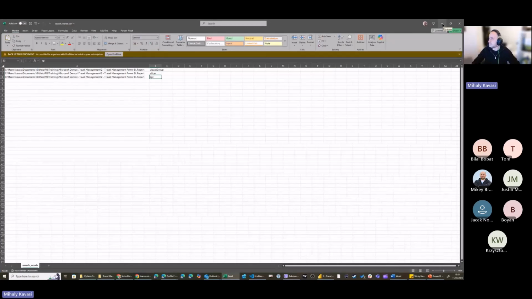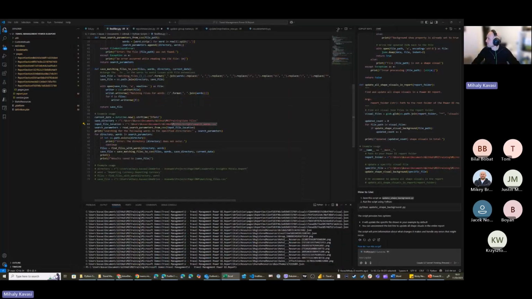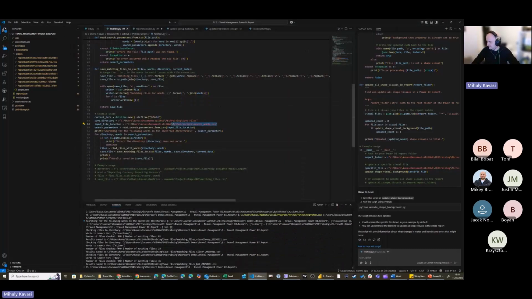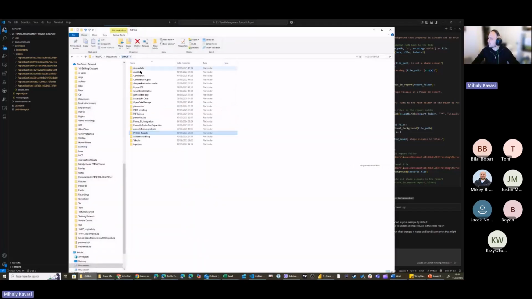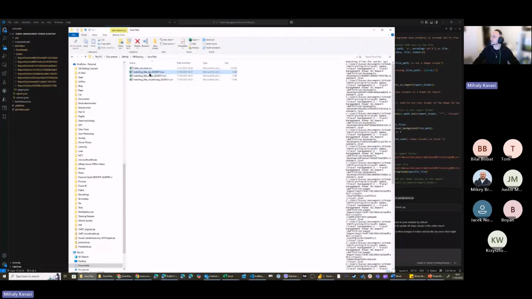So now I can start doing something with, okay, I want to do something with KPIs, or I want to do something with visual groups. So if I run this, as you can see, it goes through all the files and then shows me how many it found that have that information. So now if I go and, where are you? As you can see, it created a few files for me.